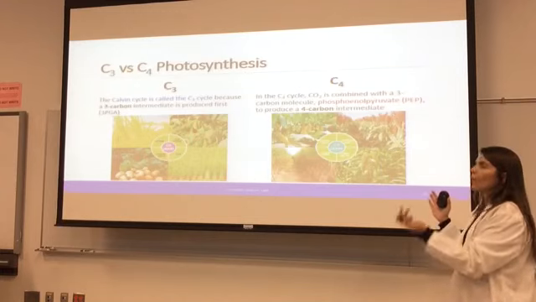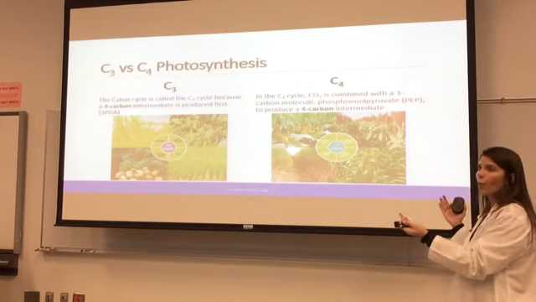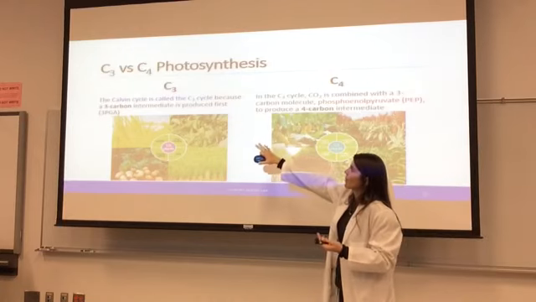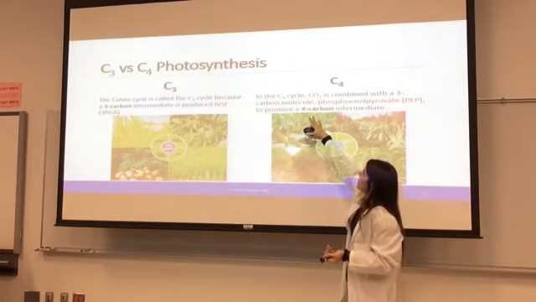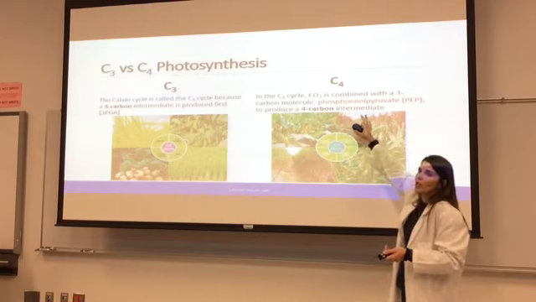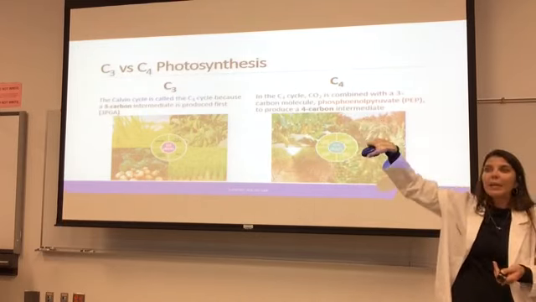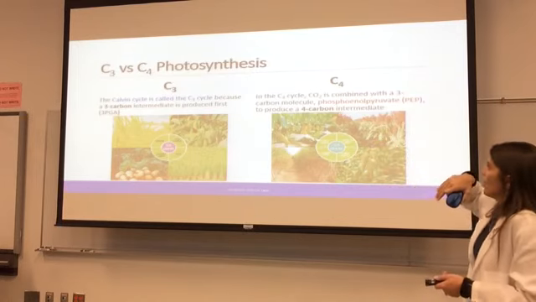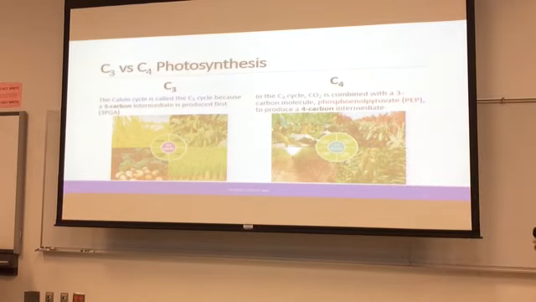So I wanted to cover what the difference is between a C3 and a C4, and the difference is in a C3 plant, they make PGA. In a C4 plant, they make a 4-carbon intermediate called PEP, which is phosphoenolpyruvate. PEP. And I mentioned when I discussed this at the beginning of this chapter that a lot of these organisms open and close their stomata, their pores, at night because they don't want to dry out.